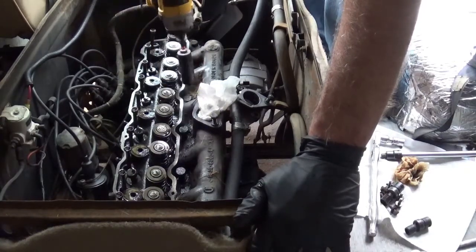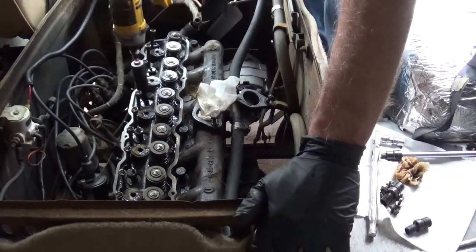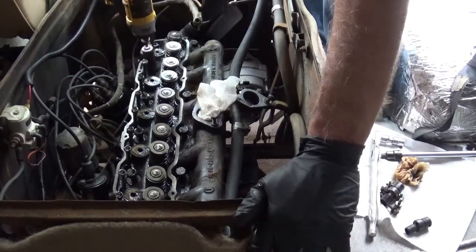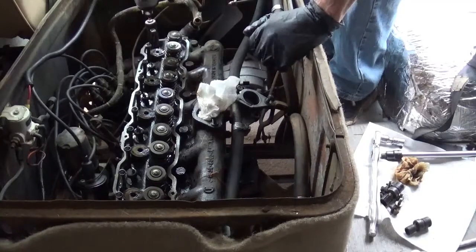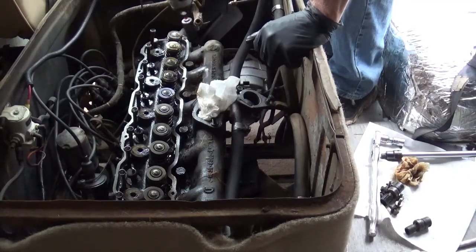Watch out when you use impacts, if you have any dirt or debris or oil, that socket will fling it everywhere. And even though this head's going to the shop, so they can do a valve job and some other stuff, I'm going to do a little bit of porting on this thing. Let it breathe a little bit more.